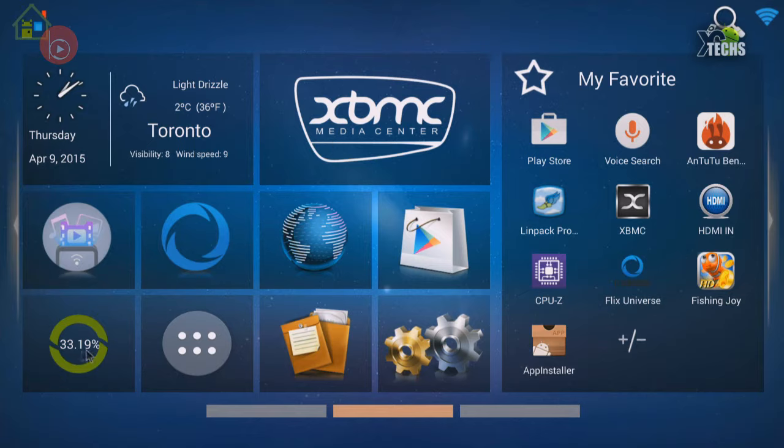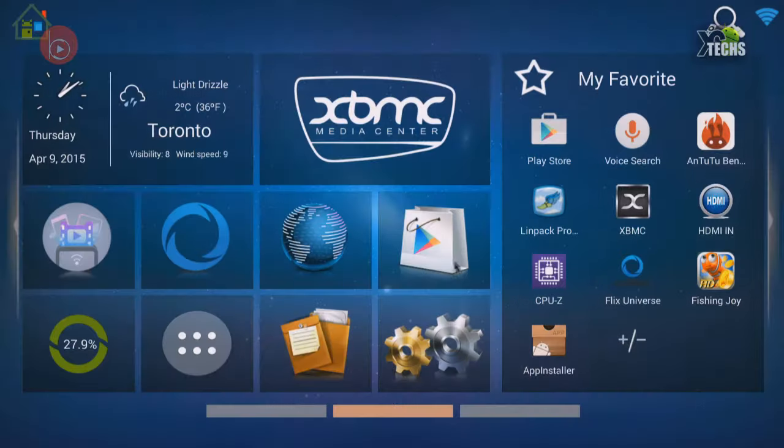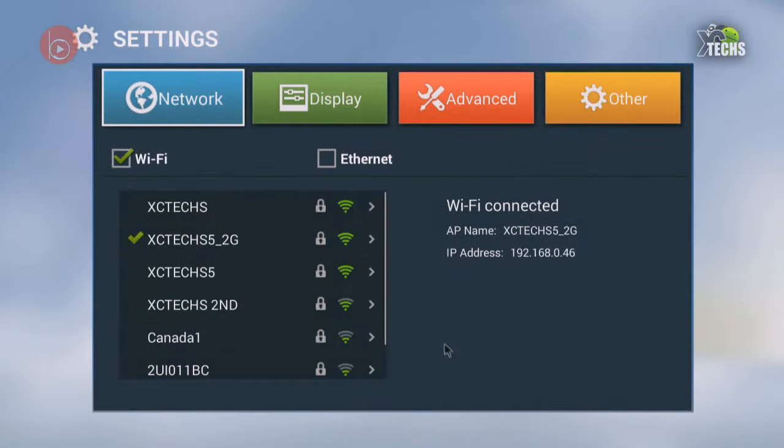At the bottom you can see that if you're running anything in the background, when you click on it, this is a task killer and it will kill everything in the background, and that way you have more memory available. Full apps, when you click on it, takes you to more apps, and it is pretty big, so that way it is very easy for the eyes when you are on a bigger screen. It has the Google Play Store, also have the settings which will take you to MB settings.